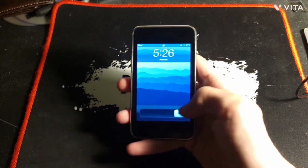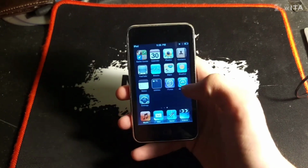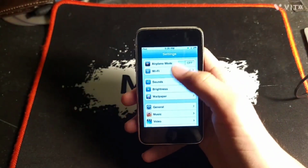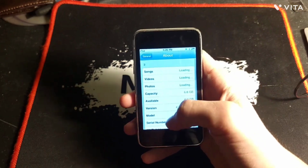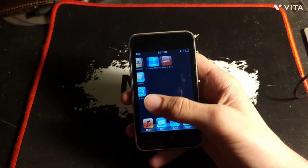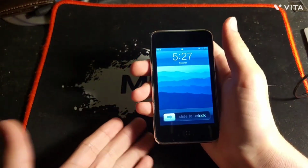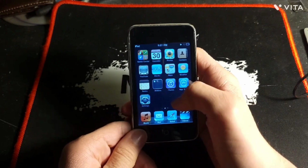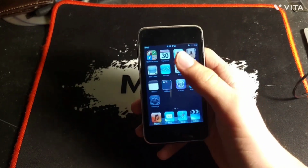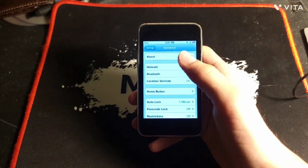The iPod Touch 2nd Generation was released in 2008 with options of 8, 16, and 32 gigabytes. This iPod Touch right here is 8 gigabytes, and it is running iOS 4.2.1. Even though iOS 4 came with functionality with wallpaper, this didn't. It has lock screen wallpaper, but it doesn't have an actual wallpaper for some reason. I guess Apple, well, anyone would guess that they didn't think this could handle it. But I think I tried something with jailbreaking, and it seemed to work fine, but it was their decision.